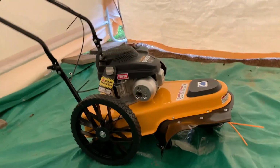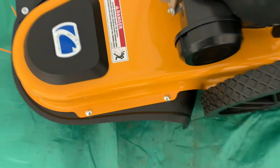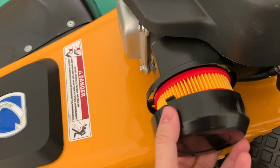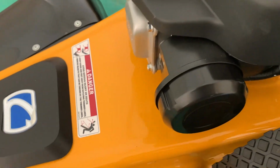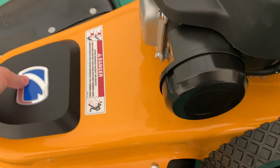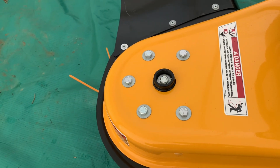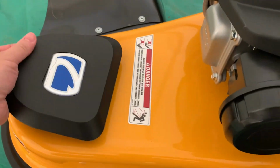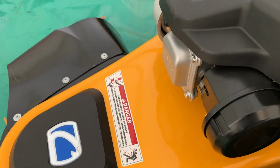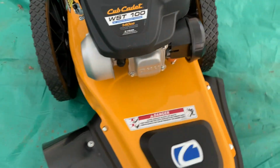So I think that pretty much covers most of the stuff on this machine. It has a paper element air filter on it. You just twist that off, and you got that there. So it's real easy to get to service. So that's nice. And this plate here pops off if you need to access the spindle hub or the bolts that hold that guard on. And this is just a decorative protective cover. It snaps on like that. So yeah, this is an overhead valve engine, as you can see there. It's got the auto choke on it.